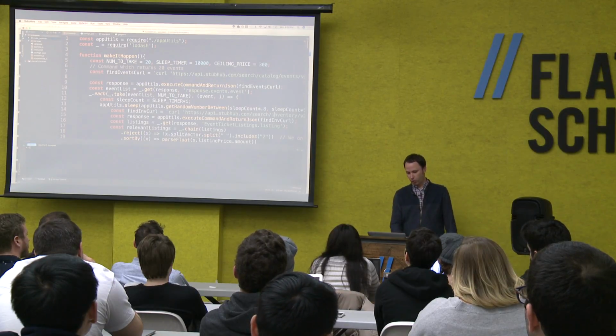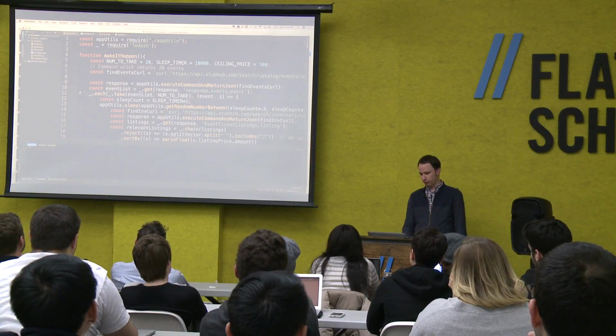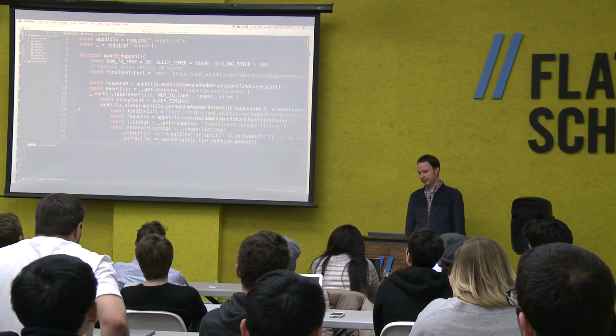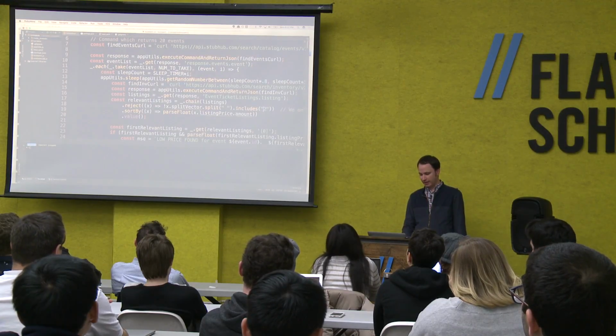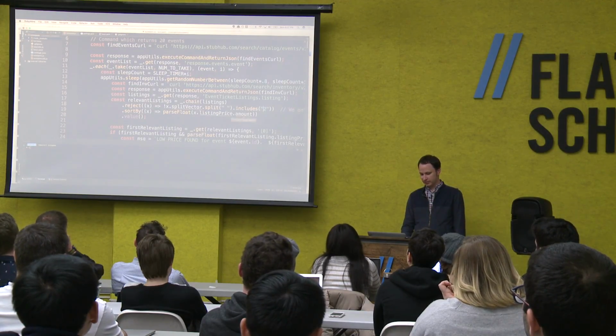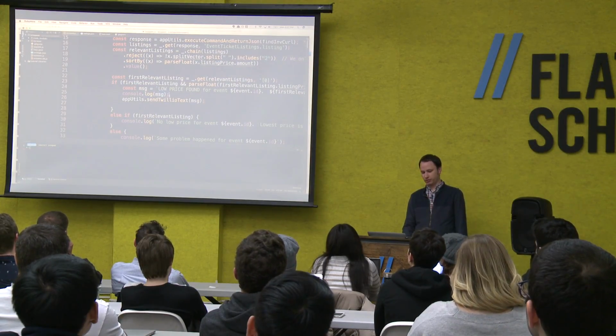So we're querying to find events. We get a list of events, and for each event, we're going to run another curl command to get the inventory. And with that, we're going to see: is there 2 seats in these listings? Is the listing below a certain threshold? Well, then print it to the screen. Okay.